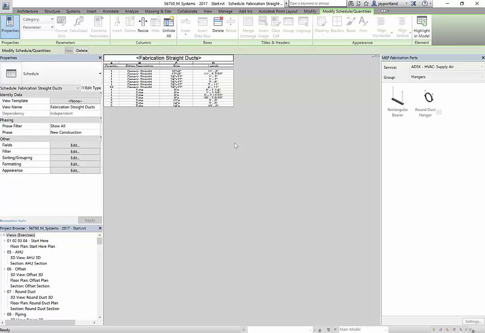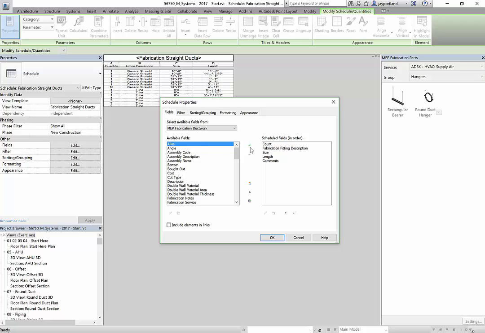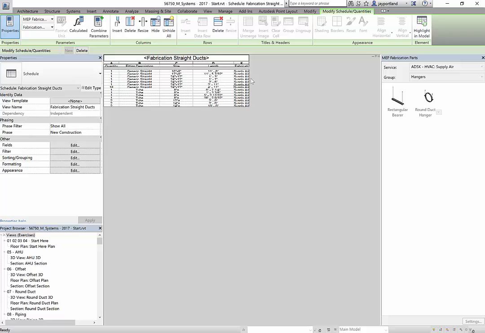So what I've just done is I've filtered everything out that I really want to see. I want to see the quantity. I want to see the filter description. I want to see the size. And oh, it looks like I'm missing a field here. I wanted to see the fabrication name, the service name. So I'll add that in here at the end, and I'll place the comments at the bottom here. So this will tell me what system it's on, whether it's supply air, return air, or whatever that is. It's just useful information as I'm going through and making a bill of materials here.